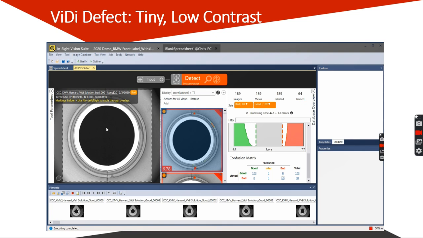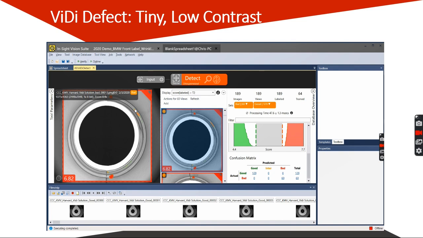What's interesting, when we ran this application through the ViDi neural network and were looking at all of the defects, we noticed there is a change on this side right here. At first, we weren't sure what the ViDi algorithm was locating. We took a closer look, and we found that this bumper area is a very thin wall, so thin that you can almost feel it with your finger, and it actually bows up and is almost, I don't want to say see-through, but changes.